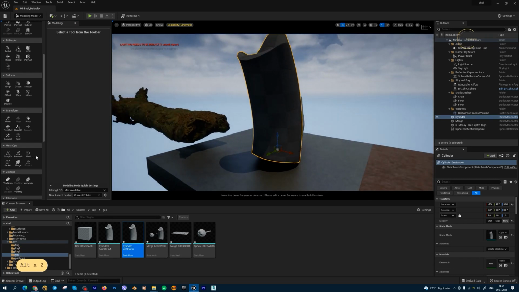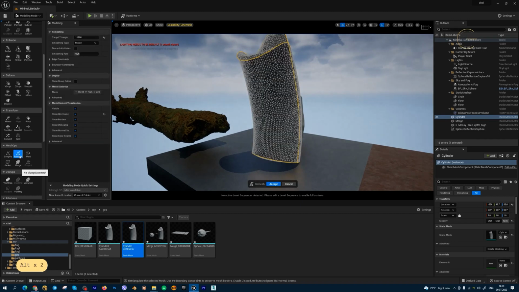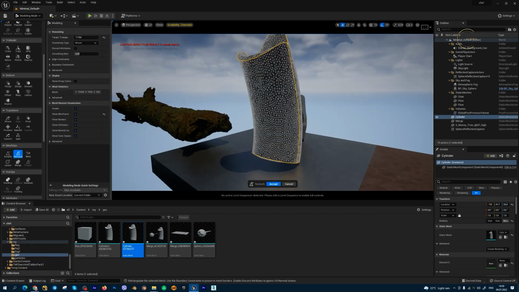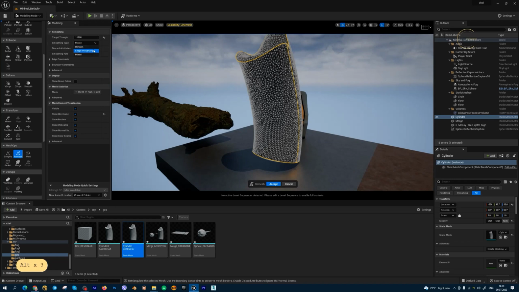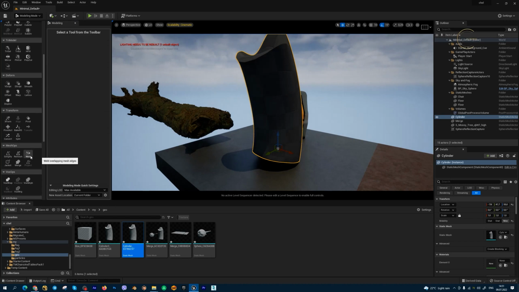Next tool is remesh. It allows you to retriangulate your polygons, your triangles. There are many different types of remeshing. So if you have any uploaded FBX or Alembic format inside Unreal with a wrong mesh, you can use this tool. Next powerful tool is weld. It allows you to weld overlapping edges inside your mesh. This tool allows you to remove hidden triangles from your static mesh or dynamic mesh.